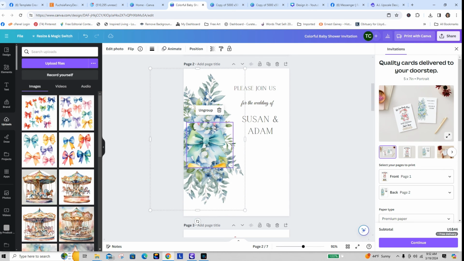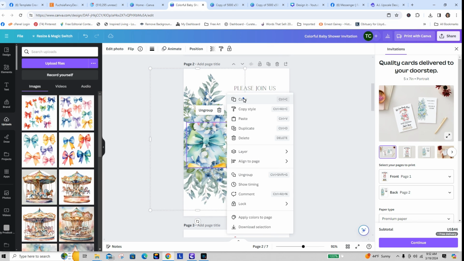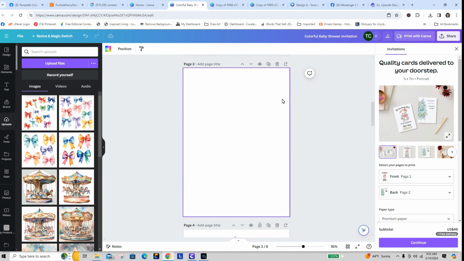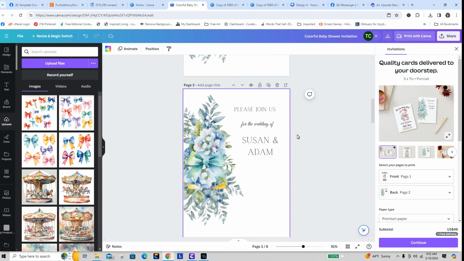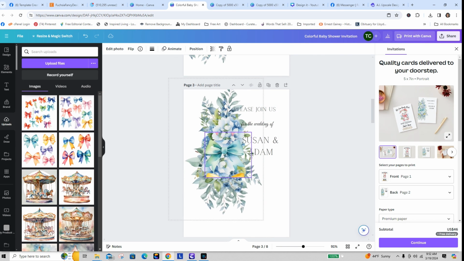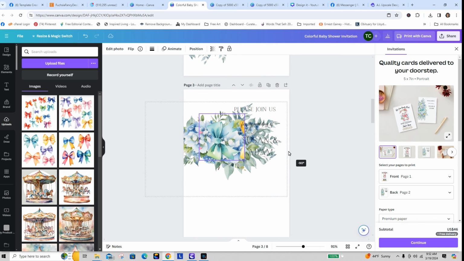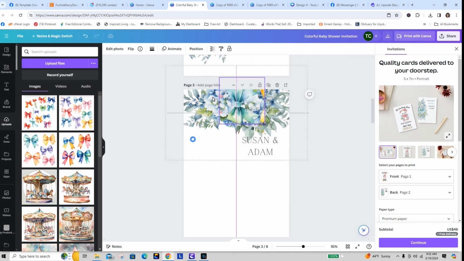You could take and let's copy it. Copy. Let's do another page. Oops. Let's delete this one. Go back up and do a duplicate. And then what we're going to do is we're going to take this and move it around and put it like this at the top.